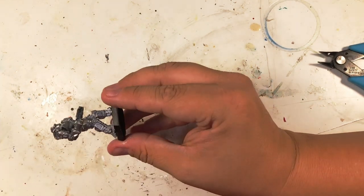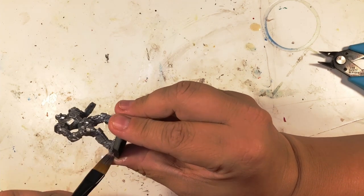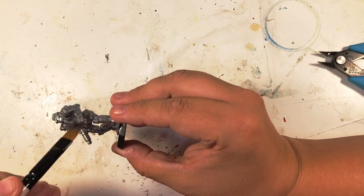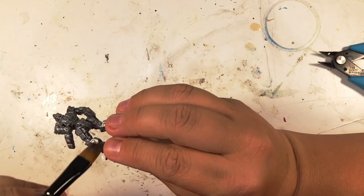Now, I said some people will not like this paint scheme, and that is what it is, after all. Can't do much about that. No one likes everything. But I like it. I think. I hope. I don't know yet. It's not done yet, but I'm pretty sure I will be happy with this once it's done.